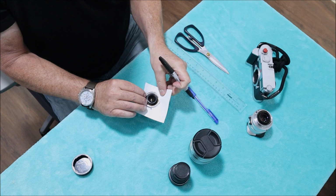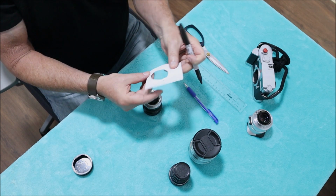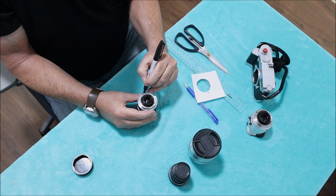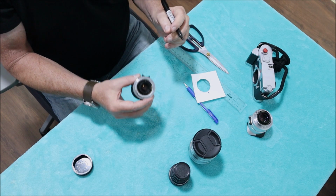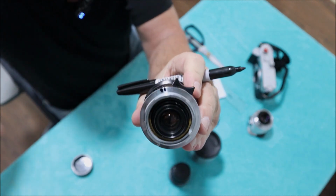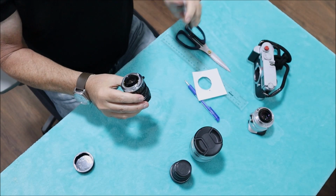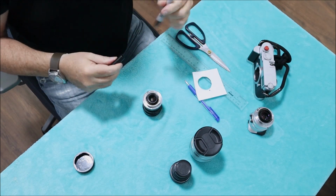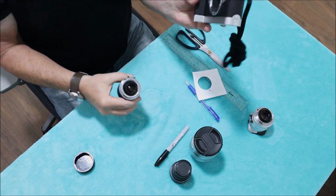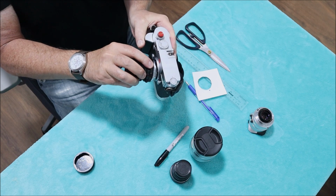All right. So now I remove my handy dandy little template, and as you can see now I have two black marks on the flange. Just to get a close up here, you can see the two marks here. So that should, in theory, satisfy the requirements of the 6-bit code reader on my M10.